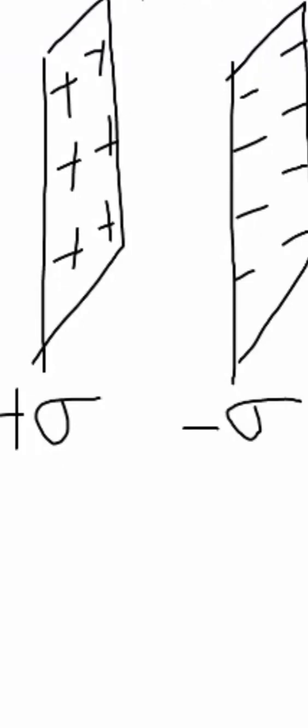If you have two oppositely charged plane surfaces of magnitude-wise same surface charge density, then what will be the electric field intensity on either side and in the middle of this arrangement? Let us suppose this is a plane surface. It is coming out of the plane, that is why we can see it as a line, and it is positively charged. And similarly, there is a negatively charged surface also.